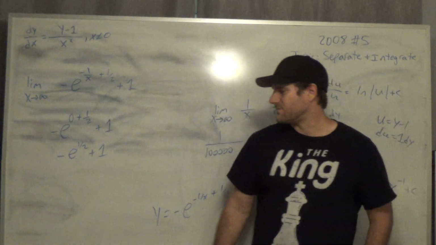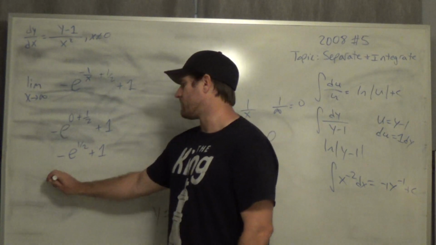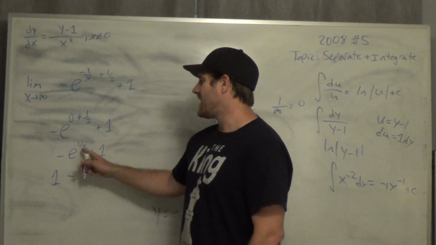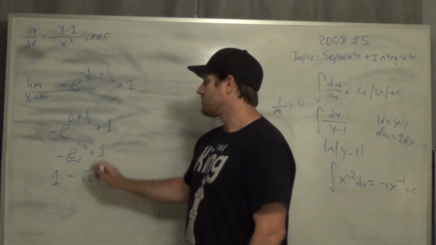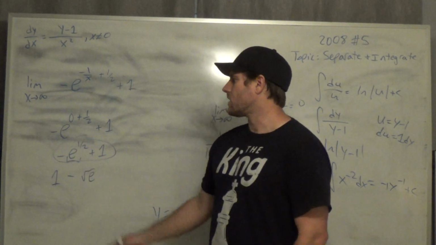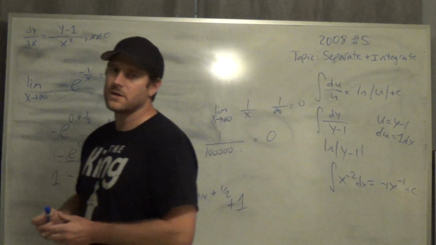But that's basically it. If you look online, they do something weird. You're like, how'd they get that answer? They put the 1 in front. And then they said, hey, that e to the 1/2, that's the same as the square root of e. But I would have left the answer just like this, or even like this. And it's only worth 1 point, but it's the last point, so fun to get.